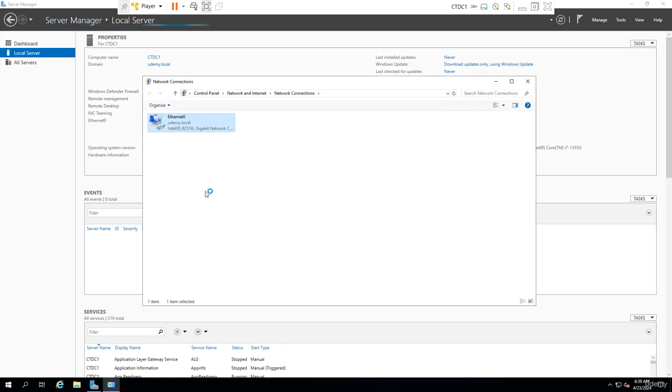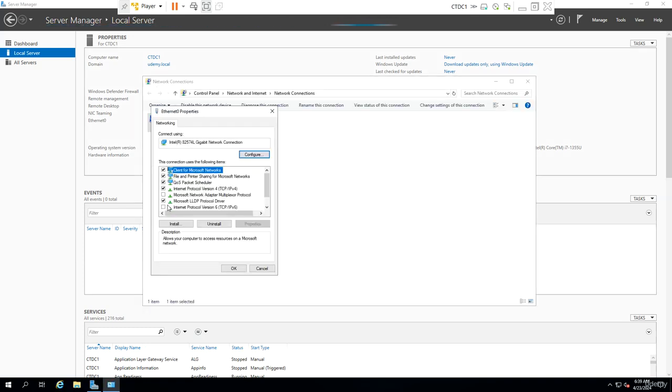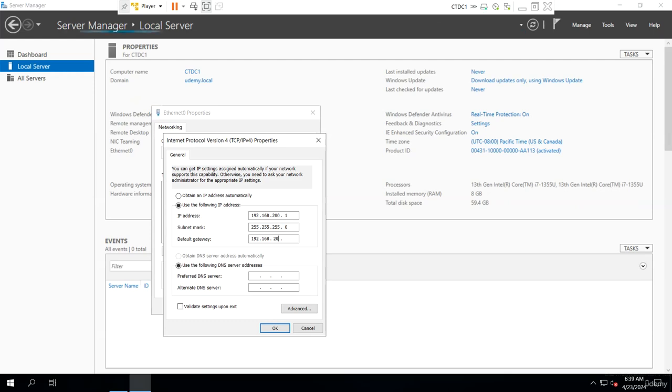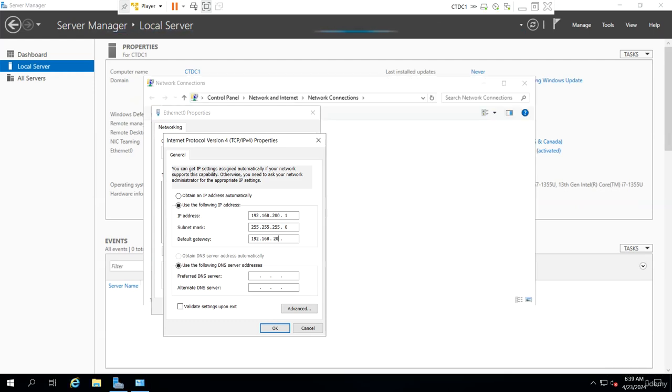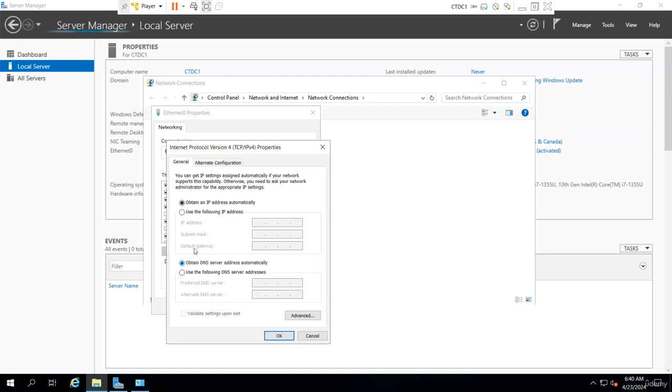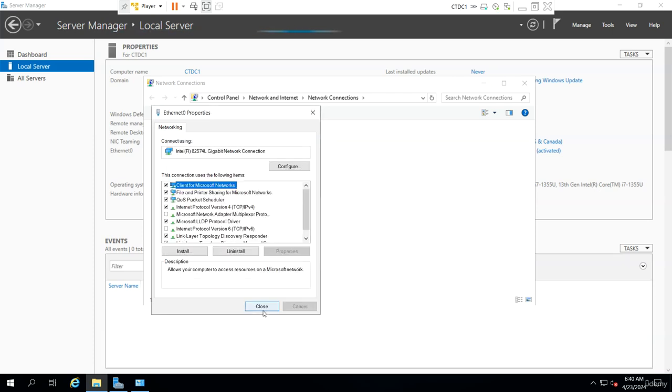So let me go to the network section here, and this is going to be 200.1. So this is 192.168.200.1, gateway 200.254. So my default gateway is 200.254. Let me make this 200.1 again. Gateway is 200.254, and DNS, look at this, is 100.1. It's 100.1 for now.